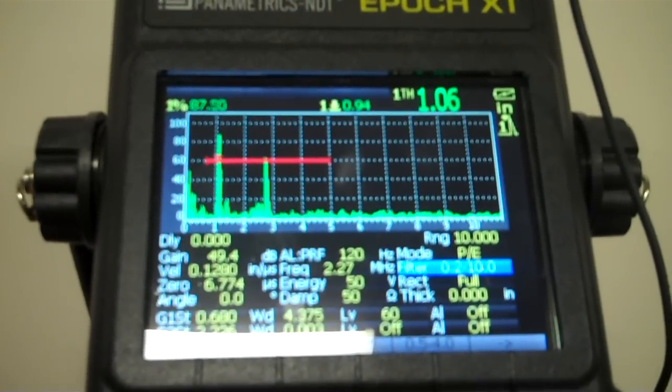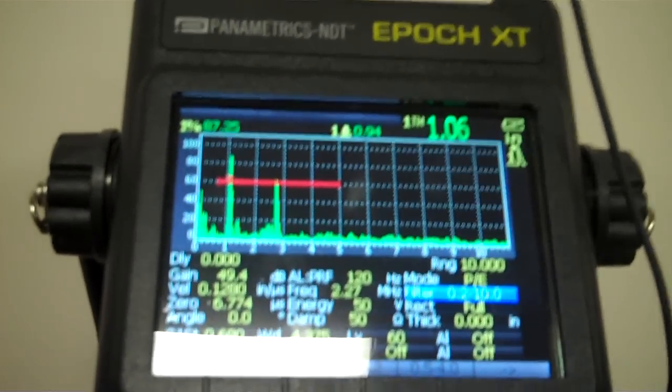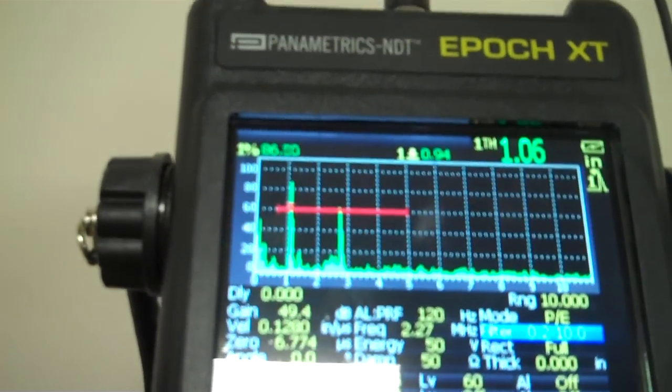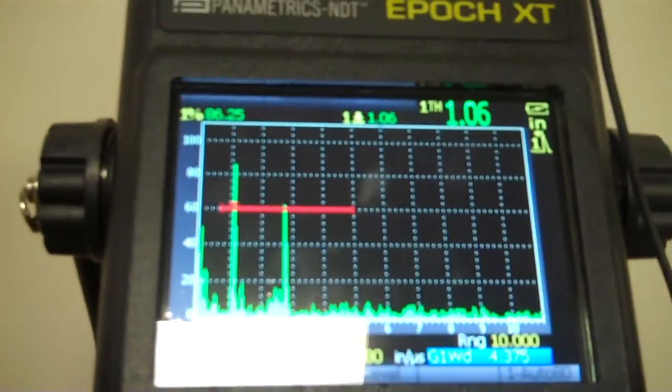But besides that, pretty simple unit, really user friendly. A lot of good things you can do. Whole bunch of options in here. It goes everywhere. But the biggest thing, if you need to see something, you can full screen it just like other scopes, and away you go.